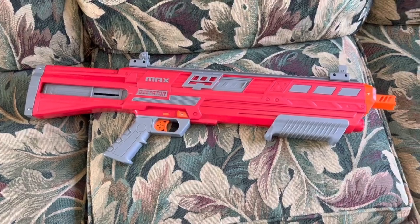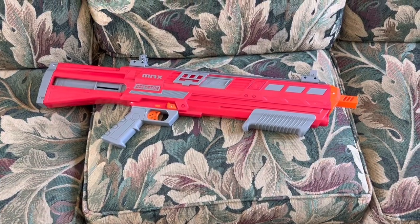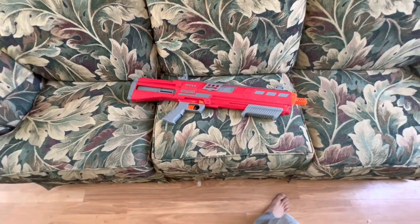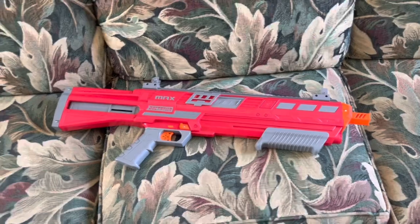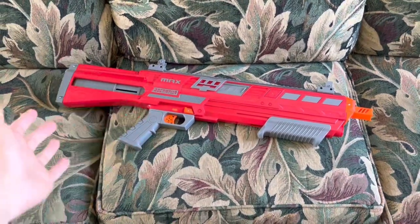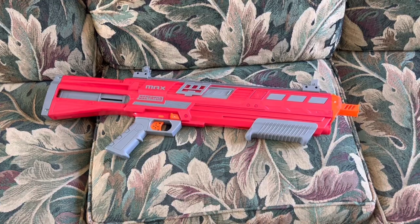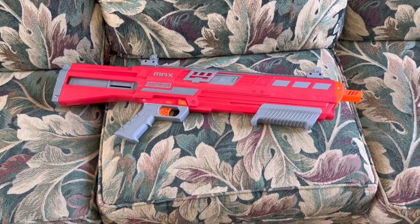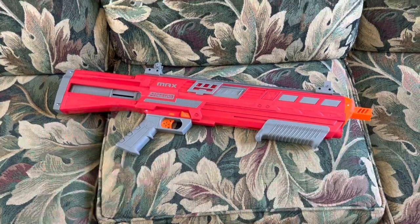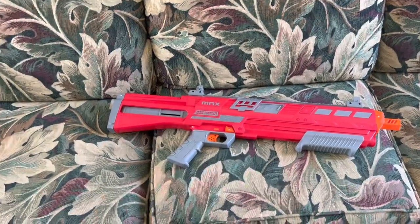So what do I think of the Dart Zone Max Dictator? I'm completely in love with it. This is an incredible blaster. It has everything good about a hobby-grade springer, with the convenience of a blaster that you can pick up from Target right now this very second. My biggest problem with hobby-grade blasters is the fact that they're so expensive and so hard to find, and people are making hobby-grade blasters the standard for the Nerf community. Almost 90% of the entire Nerf community can't afford to spend hundreds of dollars on every single blaster. Almost everybody who actually Nerfs is just here for the casual market, and they don't like to be told by all the hobbyists that they're behind because they can't pay $250 for a slab. This blaster is $50, and you can get it at Target. It is the most convenient hobby-grade blaster you can find, and it is, in my opinion, a true hobby-grade blaster.